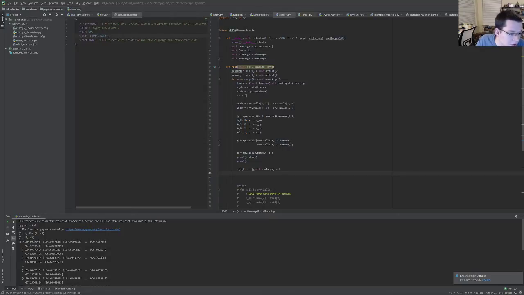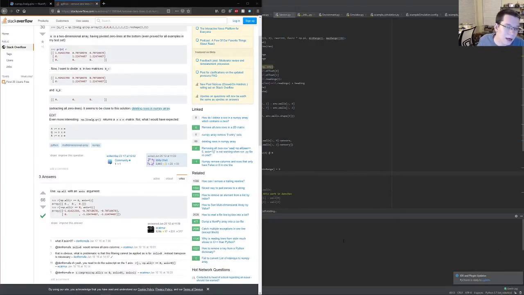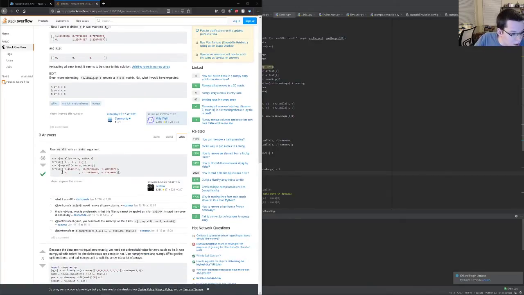Oh, well that's fun. Apparently on Stack Overflow, let me bring it up so you can see it. And yes, I am not above using Stack Overflow. So you can do it with just that: the array not where all of the elements are 0, or all of the elements meet the criteria along axis 1.